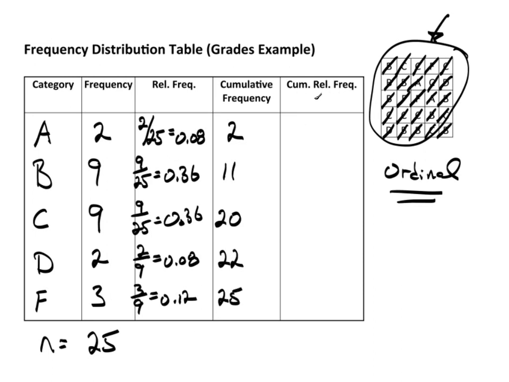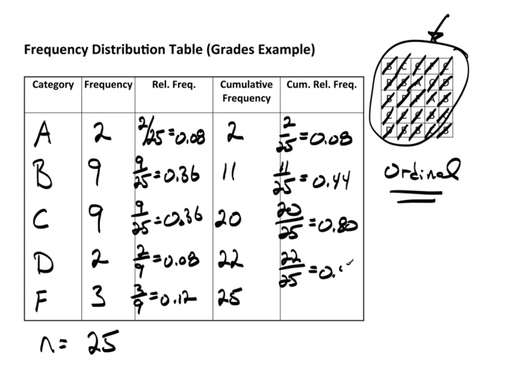And then we have cumulative relative frequency. That's the same idea as we did over here. This would be two out of twenty-five, which we already know is eight percent. This would be eleven out of twenty-five, which is actually forty-four percent. Now we have twenty out of twenty-five, which is eighty percent. And then of course twenty-two out of twenty-five, which is eighty-eight percent. And last but not least, twenty-five out of twenty-five, which is a hundred percent. Now see, this is extremely useful because now I can say, hey, eighty percent of the class passed this exam with a C or better. We can say that because of the natural order here. If this did not have order, we would not be able to make such a statement. But now we've actually produced something extremely useful from what started out to be really just a clutter.